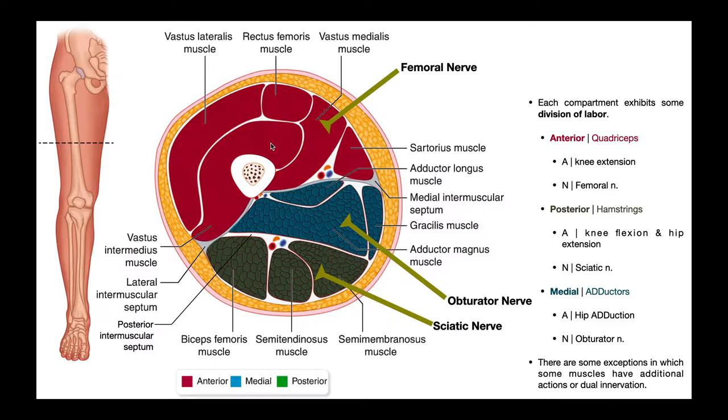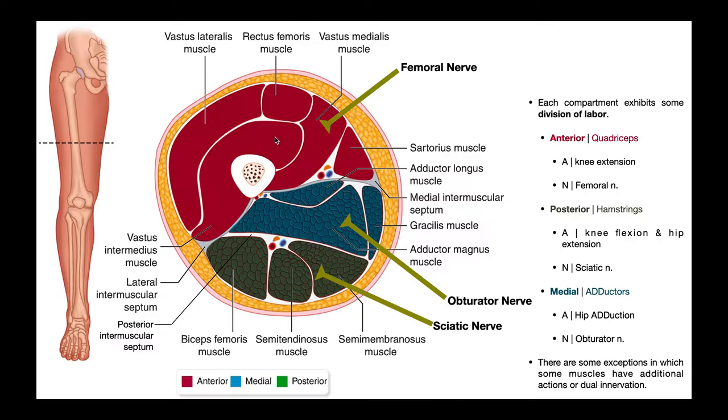In the previous video, we talked about the anterior compartment of the thigh and talked extensively about the quadriceps muscle group. So this right here is a cross-section of the thigh taken approximately halfway down the length of the femur, and we can see several important things here. First of all, this is a cross-section of the femur itself. Then we have several quadricep muscles here. This one would be rectus femoris. This one is vastus lateralis. This one is vastus medialis right here, and then deep to rectus femoris, we have vastus intermedius. So those are the four major quadricep muscles.